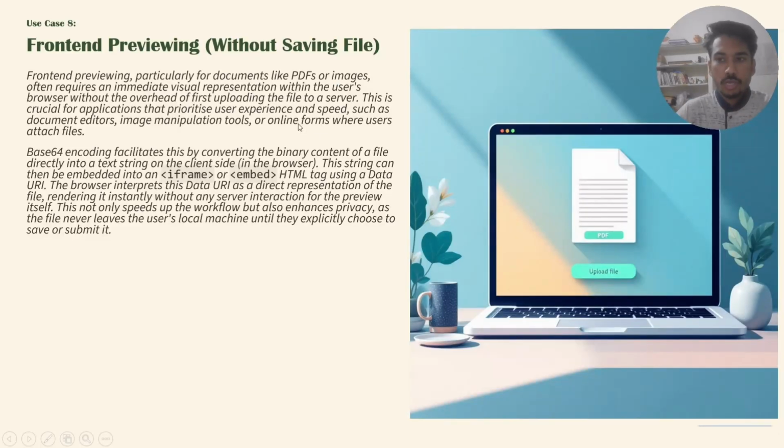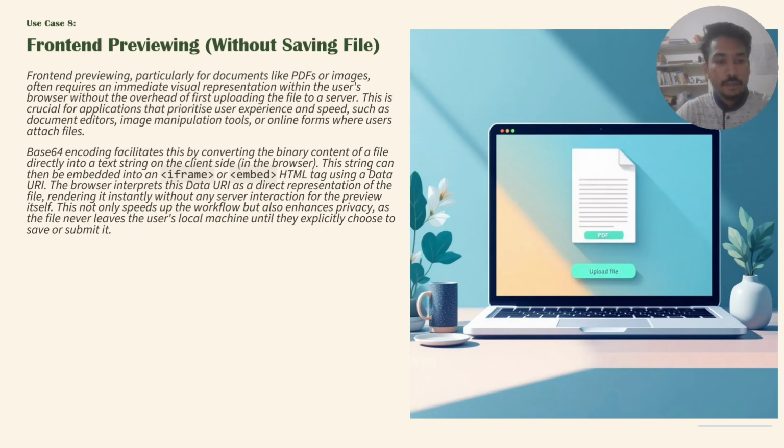And moving on to the last use case curated in our video. So this is front-end previewing without saving the file. When you upload a file and you want to preview it, you need to save it to the server first. But with Base64, it doesn't have to be that way. In modern web apps, especially document editors or image tools, users expect instant previews.